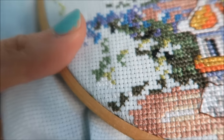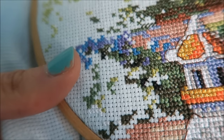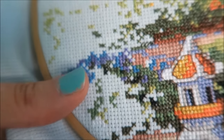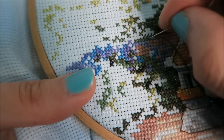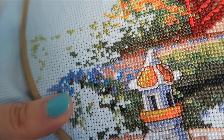So what I'm making right now is a half stitch. Since this is supposed to be a cross stitch, you want to go four diagonal from left to right, and then you start from this bottom square to do right to left. So that makes it a cross stitch. And this is really meditative.